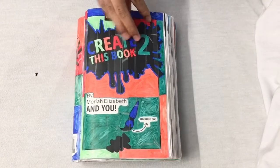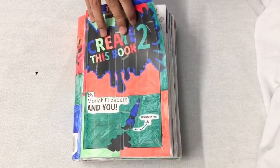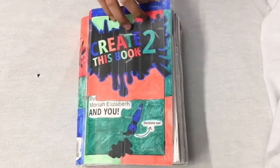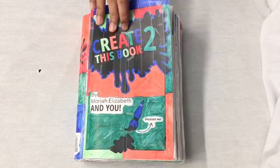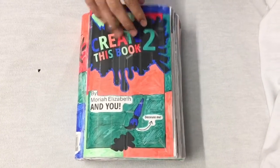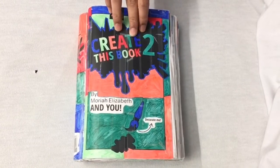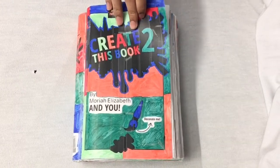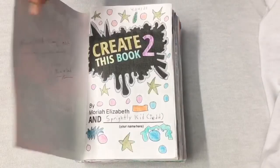Guys, so today I'm going to be flipping through my completed Create This Book 2. I've had this thing for a few months and now just completed it, so I'm going to be showing you all of the pages that are in it. And if you don't know what it is, it's a book by a woman named Moriah Elizabeth. She has a channel, and this book is meant to encourage creativity and stuff like that.